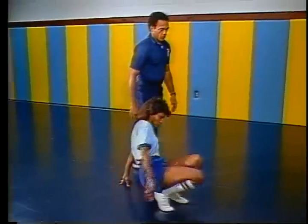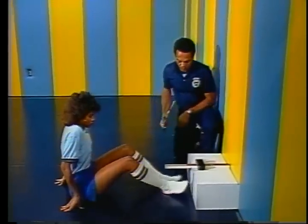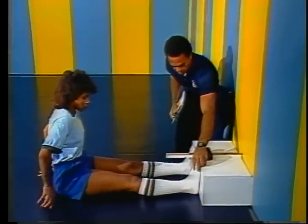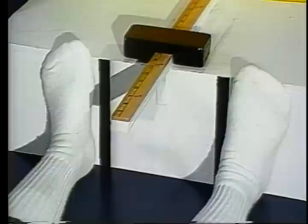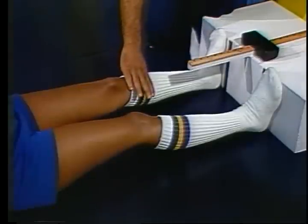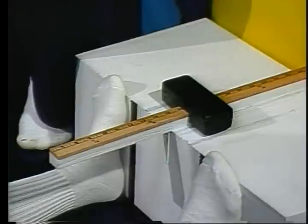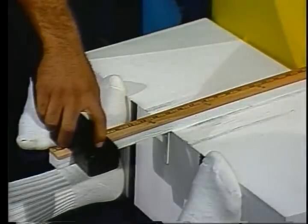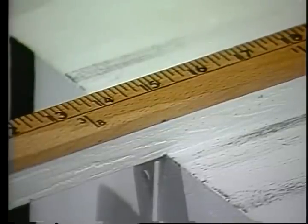You will be required to sit on the floor with your legs extended at right angles to a box measuring 8 inches high, 12 inches wide, and 24 inches long. The feet are placed against the near edge of the box and are 8 inches apart. This 8-inch separation is denoted by two vertical lines painted on the side of the box facing the student. The legs must remain fully extended with the knees locked at all times during the test. A yardstick and movable slide are affixed to the top of the box midway between the two vertical lines. The yardstick is attached so that the 15-inch mark corresponds to the near edge of the top of the box.